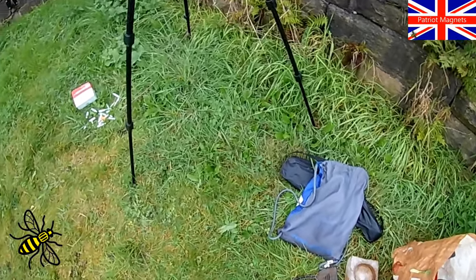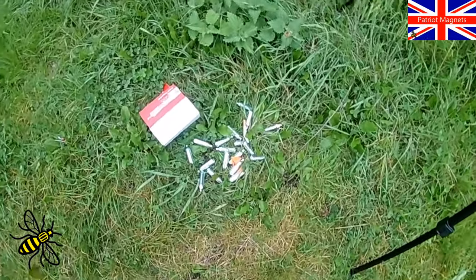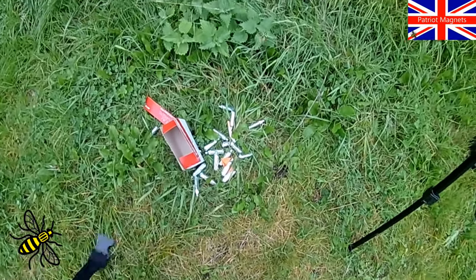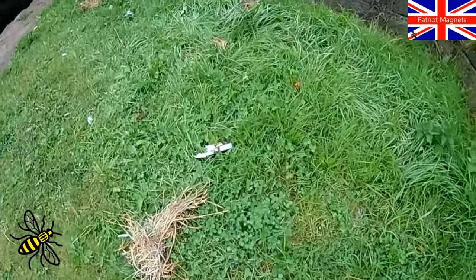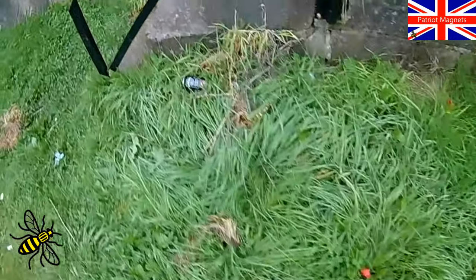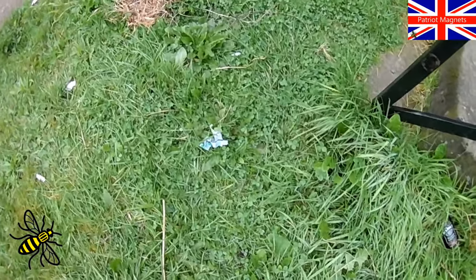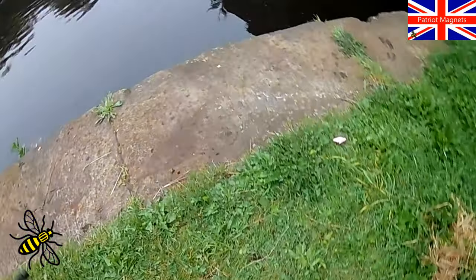Right, so we're just setting up. As you can see, as we said on the intro video, a load of chaff canisters, the box, we'll get rid of them. Very rare as well in Rochdale, there's half a bifter. There we are, a bit of JD and Coke, a bit of Bob Marley bags, a balloon for ballooning about. There we are, Rizzler papers, lock, stock, the lot.